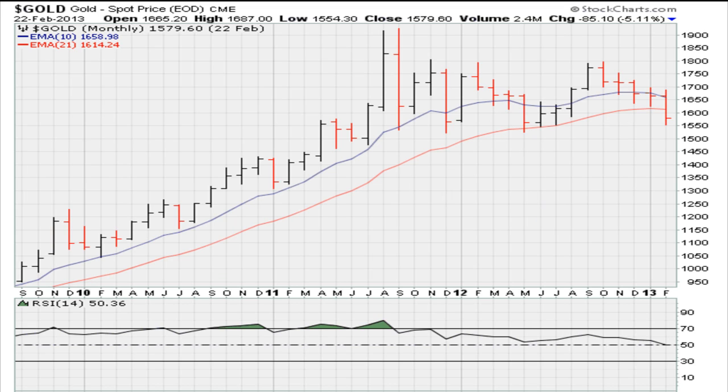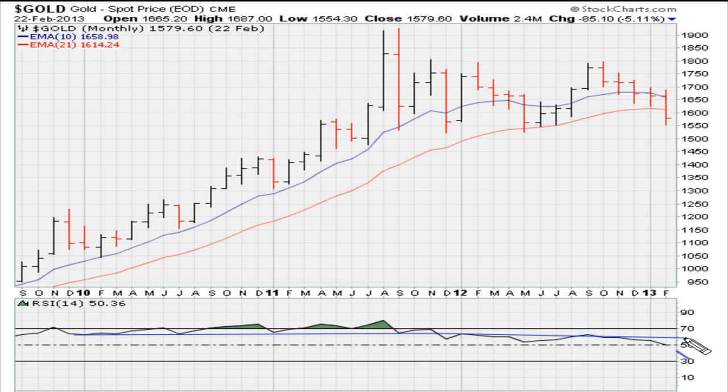Also, you can see that this is continuation here. And it's important to note in this particular example, unlike most of the examples in this video, that was the break point there, which was this time period, but gold did not go down. So at this particular point, you could have had to be stopped out of your short position. Okay, but notice what happens, because I think it's important to understand how this played out.